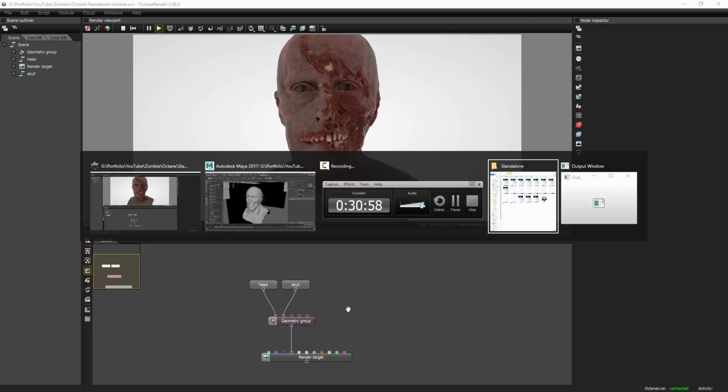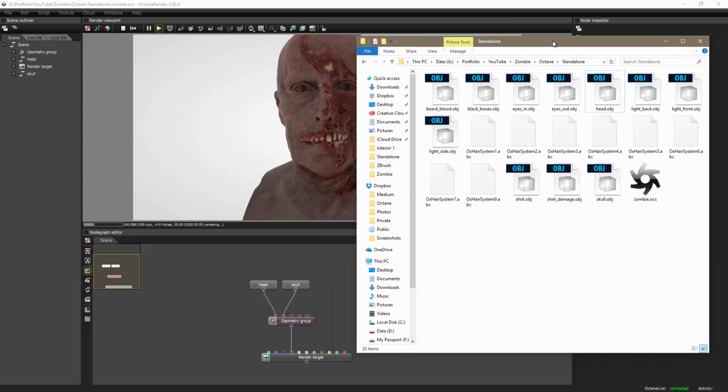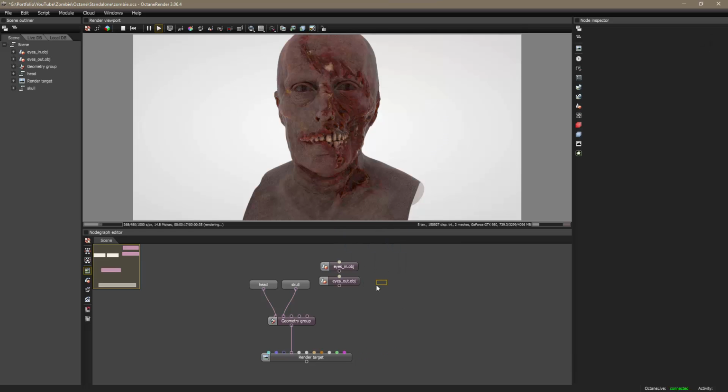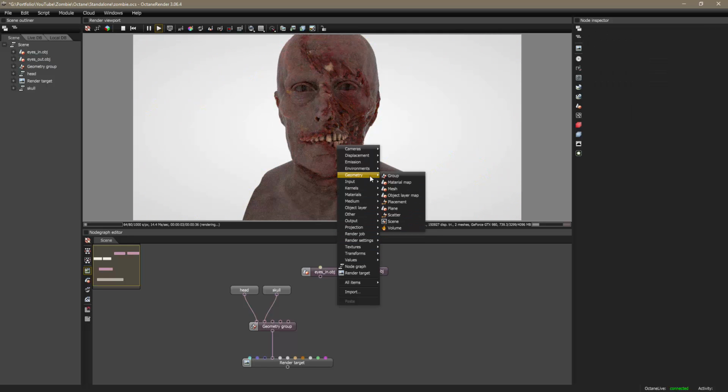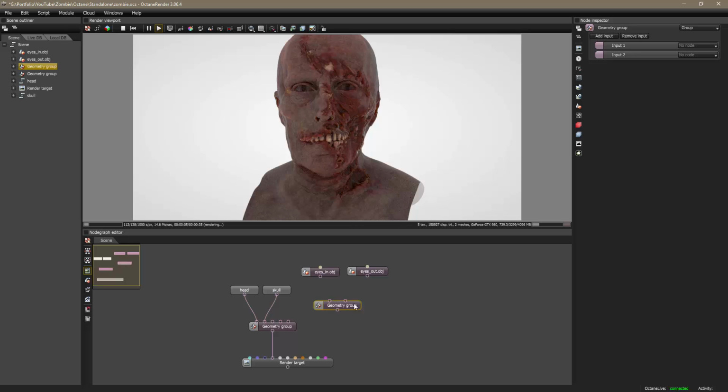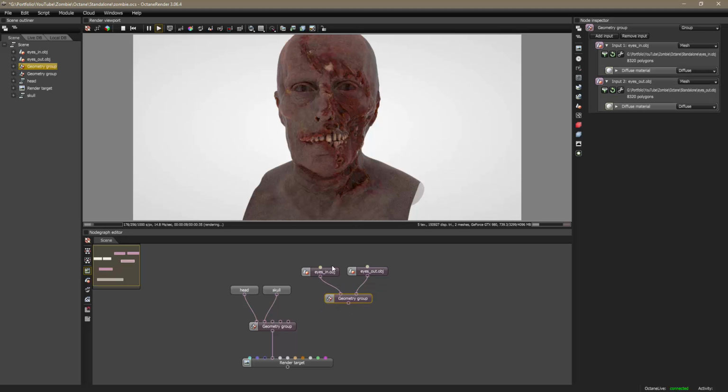So let's import some other objects. Let's select the eyes in and eyes out. Let's drag these two guys here and let's plug them in. So first I'm gonna go with eyes in, and actually I'm gonna show you one more thing. I'm gonna make another group here, and I'm gonna plug both the eyes into this group here.